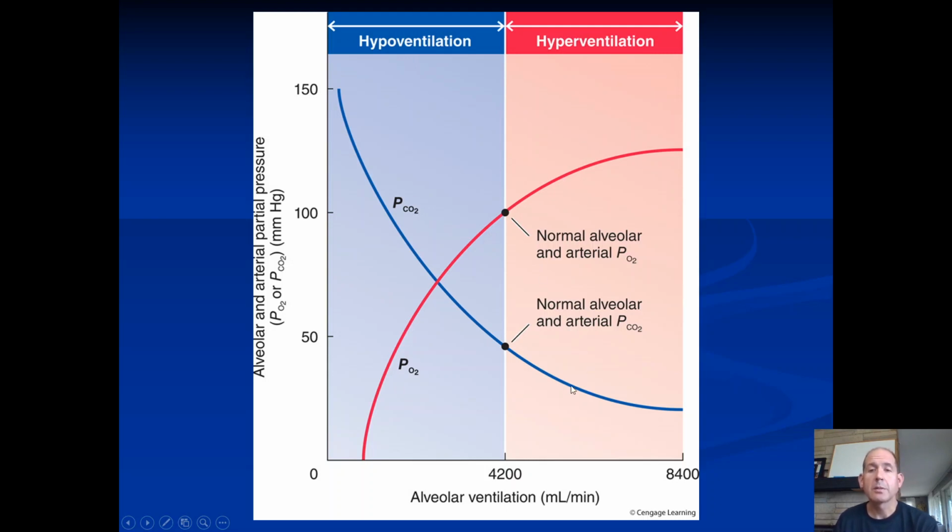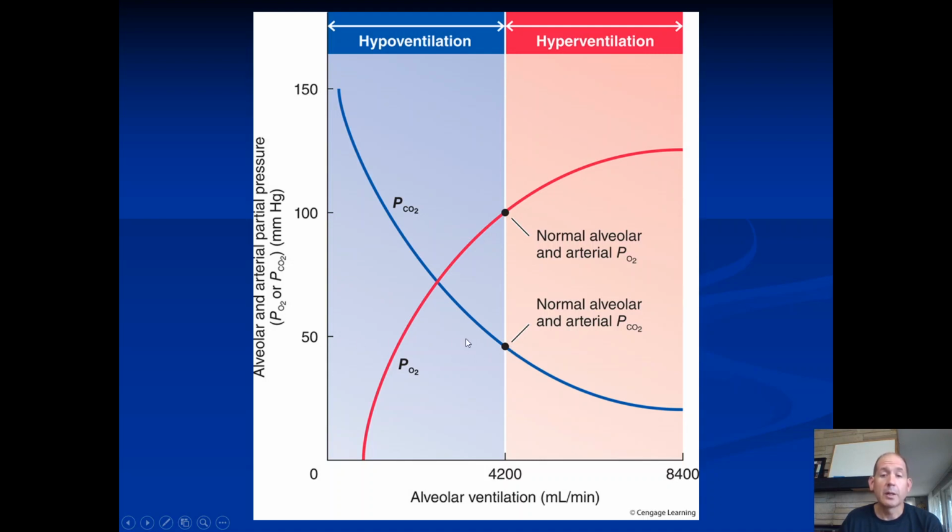And on the other hand, if you were to hyperventilate, you'd be blowing off CO2 faster than your cells produce it, and so your PCO2 would fall, and you would oxygenate a little bit more in the alveoli, and perhaps slightly increase arterial PO2. But if you recall, our hemoglobin is already over 98% saturated with oxygen at rest, so you will probably not oxygenate hemoglobin too much more.